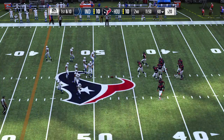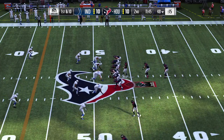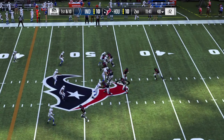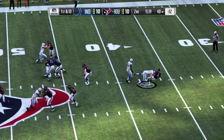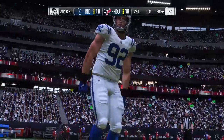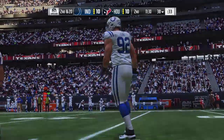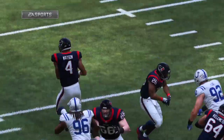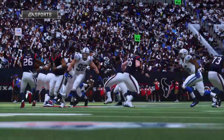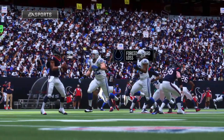Two first downs have them up near midfield now on 1st and 10. Now a play fake here on 1st down. Nowhere to escape, and he goes down. Margus Hunt forcing his way through there to drop him for a loss of a good 10 yards. Tremendous read and reaction by the defensive tackle, and frankly, partner, it's not that often the DTs have that type of easy access back to the quarterback. Never bought the play-action fake.